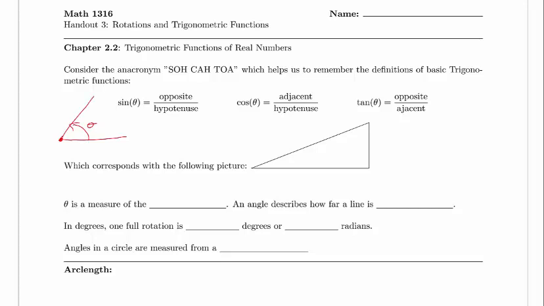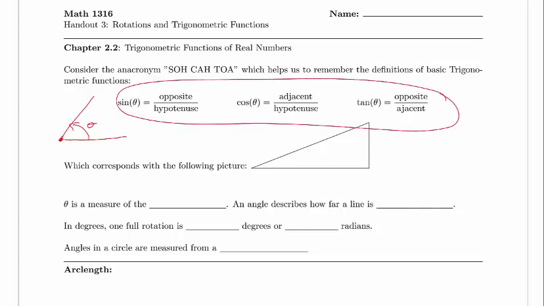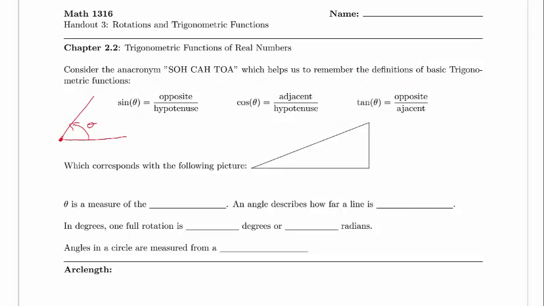Pretty basic. Trigonometric functions, also called circular functions. They're called circular functions because they can be thought of as functions of the unit circle. We can also use them to describe the ratio of the legs of a right triangle, and we're going to start off with that approach right here, right now. Many of you are probably already familiar with these relationships. Some of you may not be, so we're going to touch base on this.